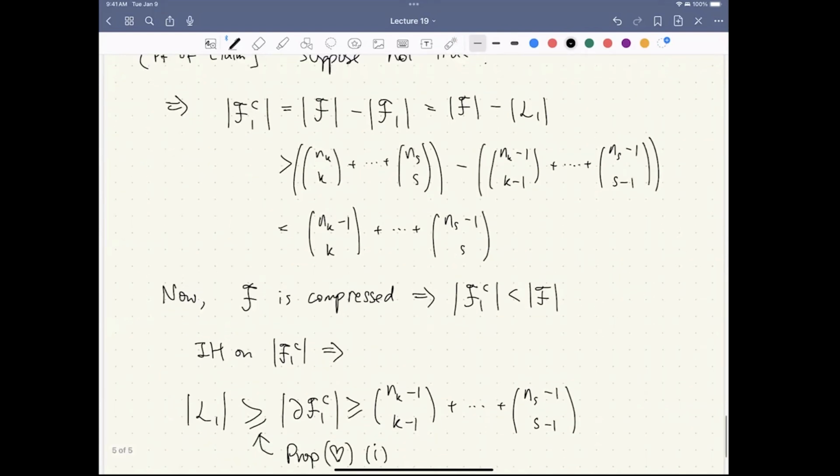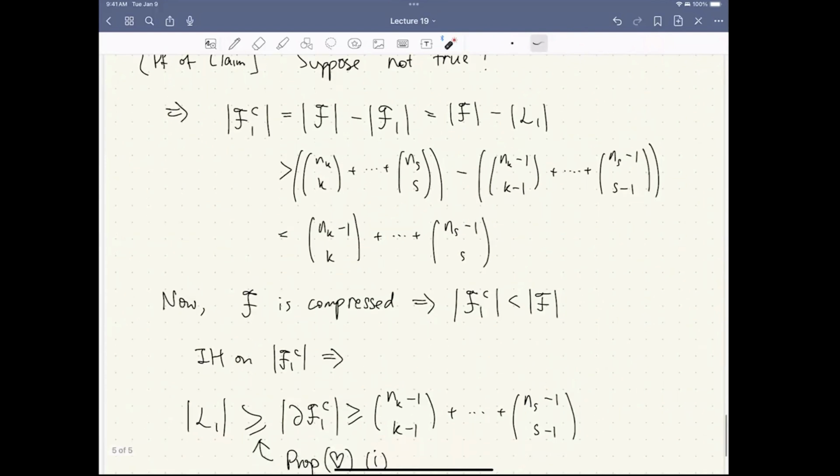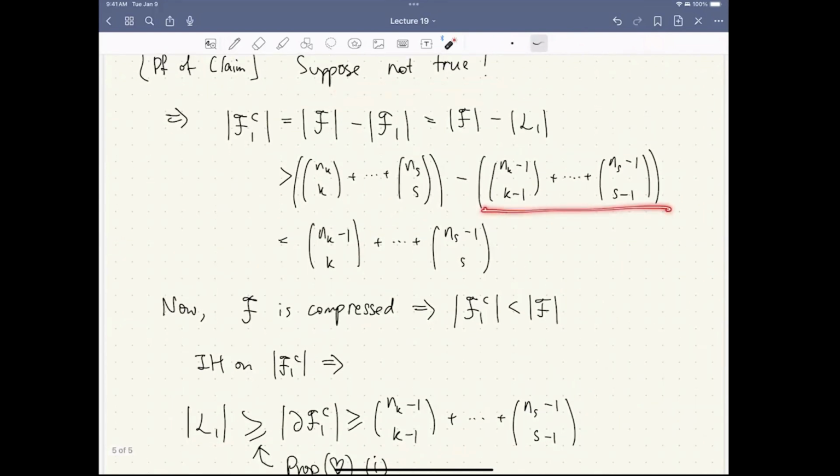This is a contradiction because we have L1 bigger than the quantity we want, while we assumed that it's actually strictly smaller than the quantity we want, right? That's the final contradiction. Finish the proof.